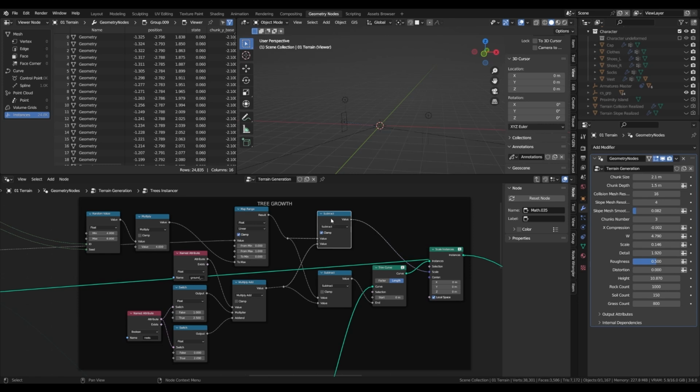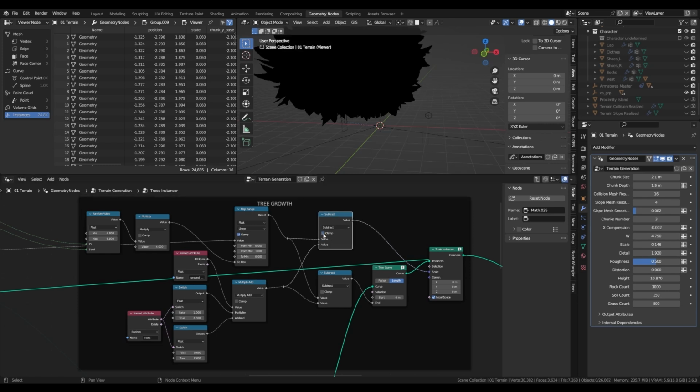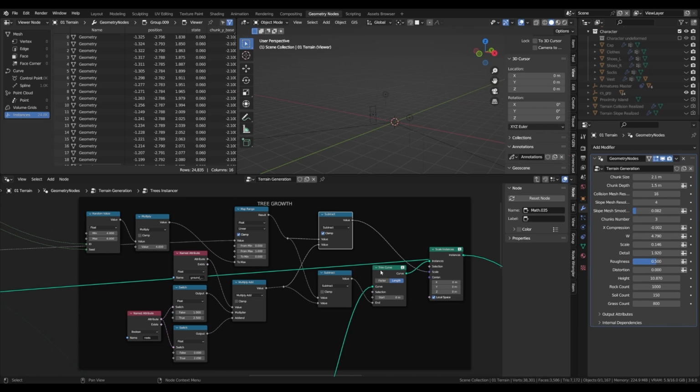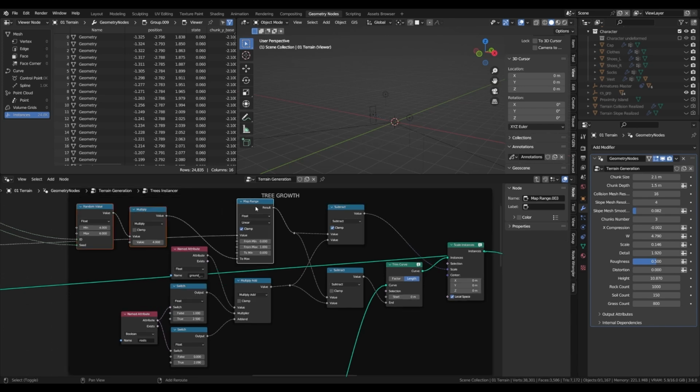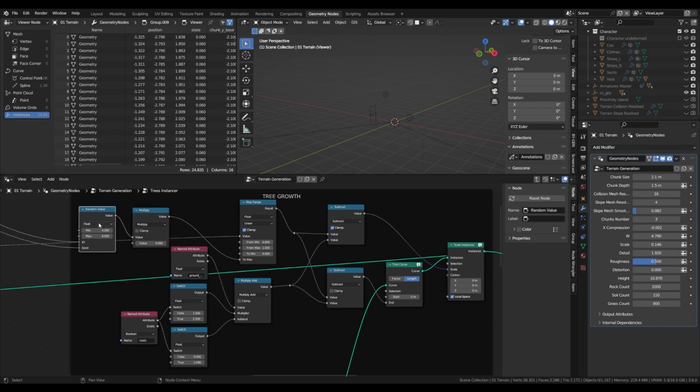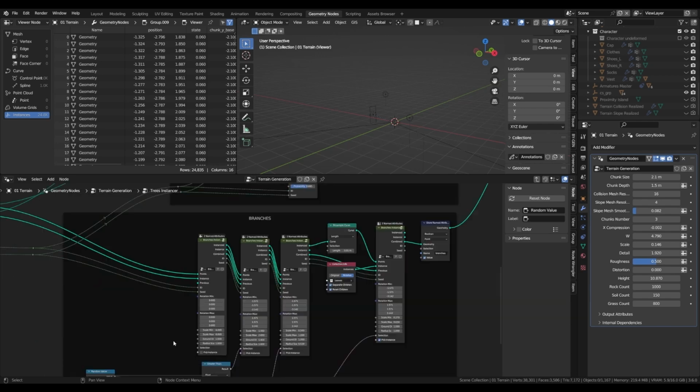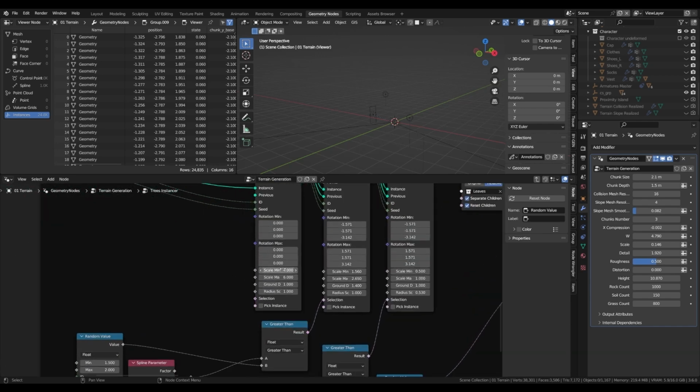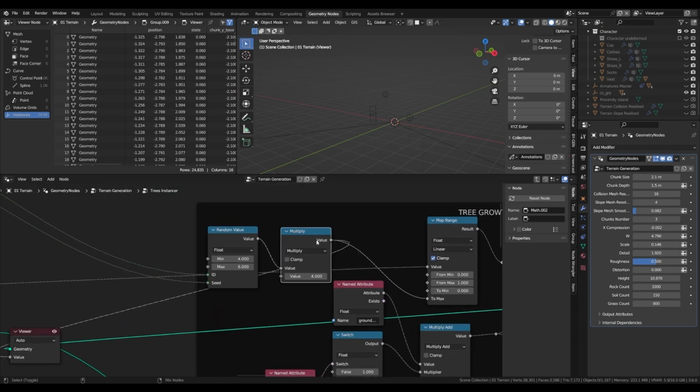The two are about the same, but we are just clamping the value for the scale instance, so we don't have instance with the scale below 0 or above 1, while the trim curve is kind of auto-clamping. I'm trimming the curve with the length instead of the factor, because everything is kind of based on the ground distance. The first 3 nodes here are kind of here to compute the upper bound of the height of the tree. I'm using a random value to select the max tree height for the trunk between 4 and 6 meters, and those are the same parameters I put on the first iteration of our branch instancer, which I am multiplying by 4 to just take into account the different branches that are instanced over themselves and kind of have a margin.